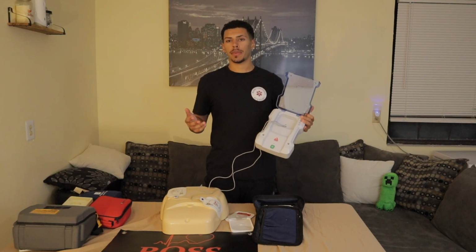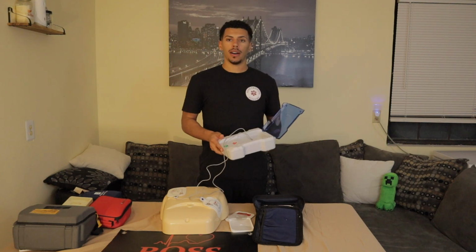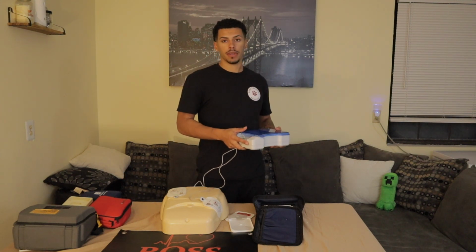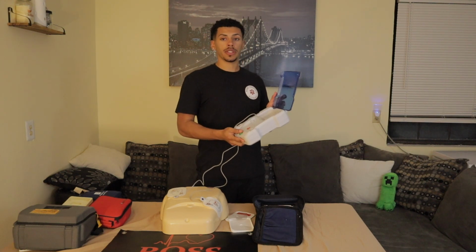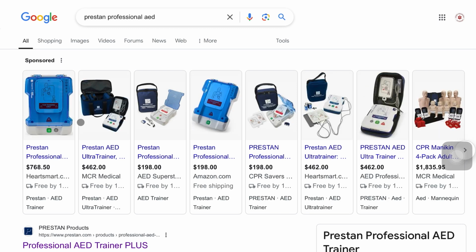So, same type of thing, a lot more heavy duty, a lot cooler looking, I think. It is a little bit more expensive than the other Prestan AED, but this is also going to be a pretty good option if this is the type of look that you're going to be going for. Alright, so these Prestan AED trainers, you can get a 4-pack for $768 up to about $1,000. And then let's take a look at a single. You can get a single for $198 or just about $200 for a single professional trainer.